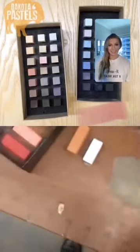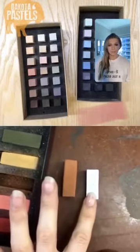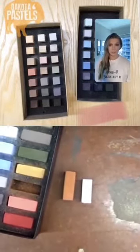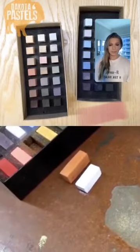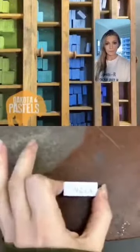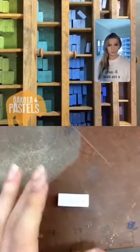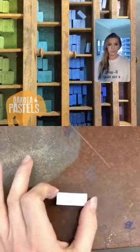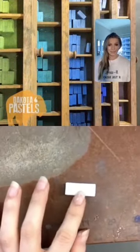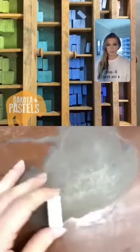So here, just to show you guys, this is a Terry Ludwig Best Love Basics set, and a Terry Ludwig stick compared to the Blue Earth, so you get an idea of the size. Oops, let's see if I can get it to focus a little bit there. It is a really similar, otherwise kind of square format. And one thing I kind of like about the Blue Earth is that they have the color numbers stamped into it, which obviously rubs off right away if you're painting with it. So you have to make note ahead of time if you want to remember what the color is called. But that's the ID code for that color. So you've got a violet, cool, 7 is the tint, and A is the desaturation. So that's how that works.